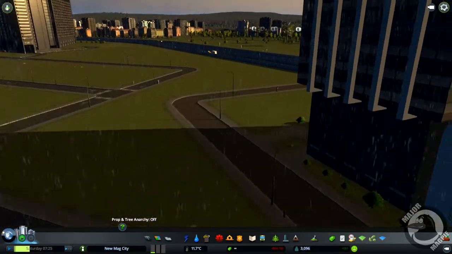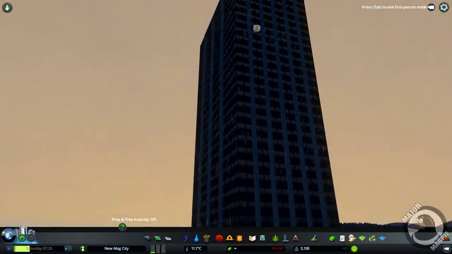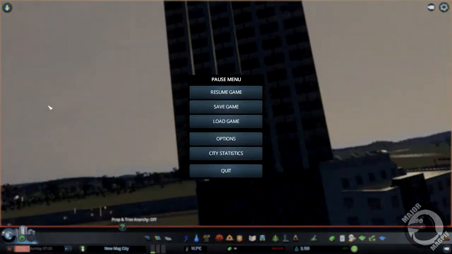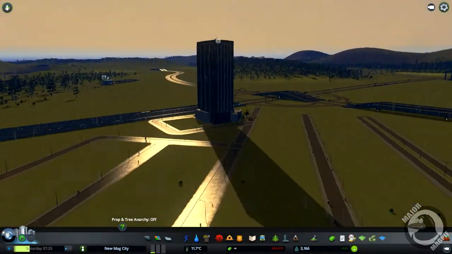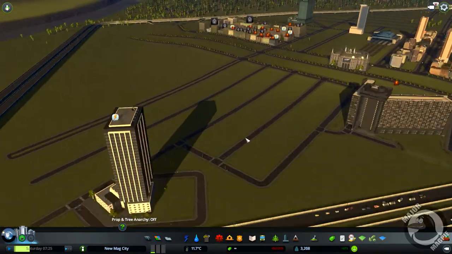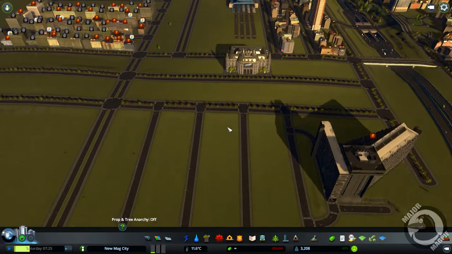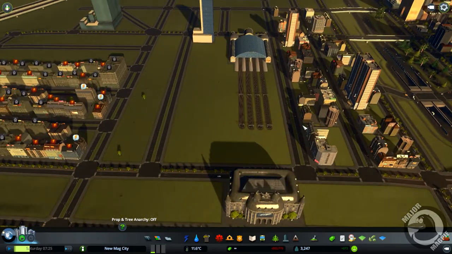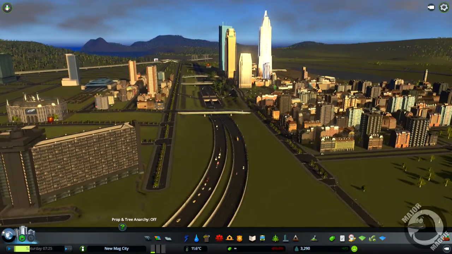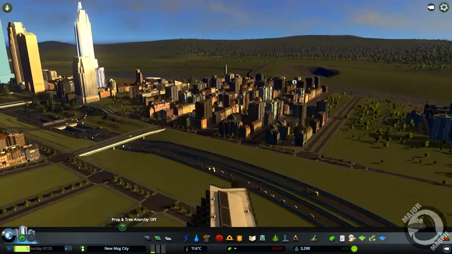Let's have a look at this then. That's not a bad looking building, actually. You're going to need electric, of course, but that's just because there's no buildings around here. And I'm not going to give it its own electric supply. I'll just wait until buildings do actually get built up and around it for it to gain its electric power supply. Things are starting to come along nicely.